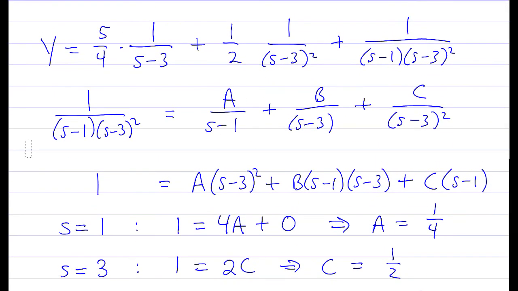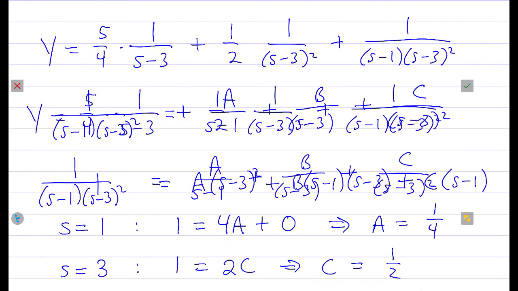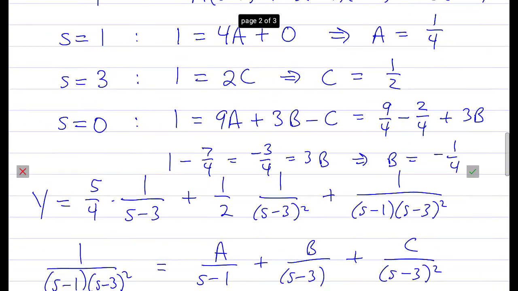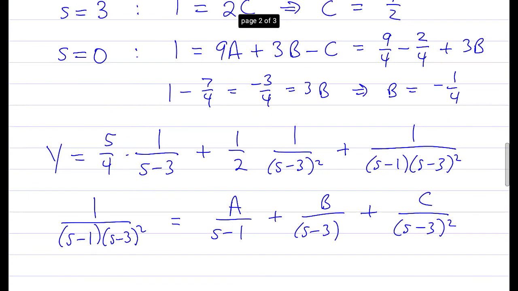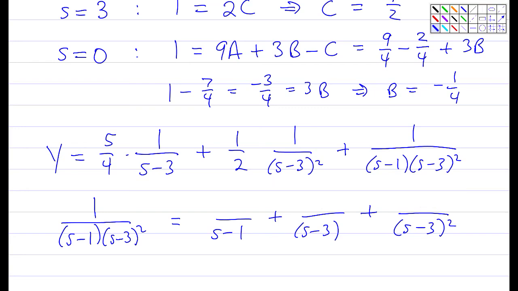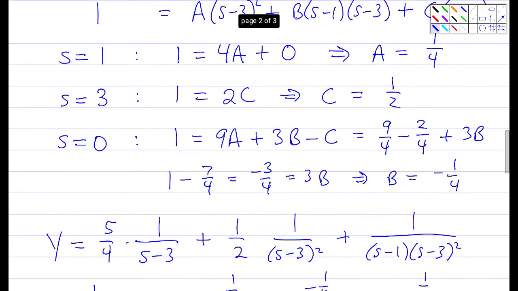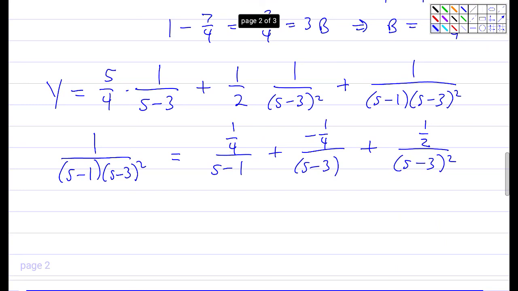I'm going to copy this whole messy stuff up here. Let's copy this down here. Okay, there we go. And I can fill in for a, b, c. Let's get rid of those and just fill in the numbers that we actually got. C was 1/2, that was over here. B was minus 1/4, that's here. And A was 1/4, that's right there. Yes, A was 1/4. Okay, that's where we are. All right, let's actually write down what we have for y after all that partial fraction stuff.